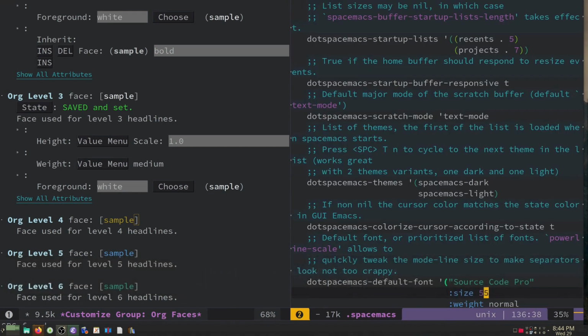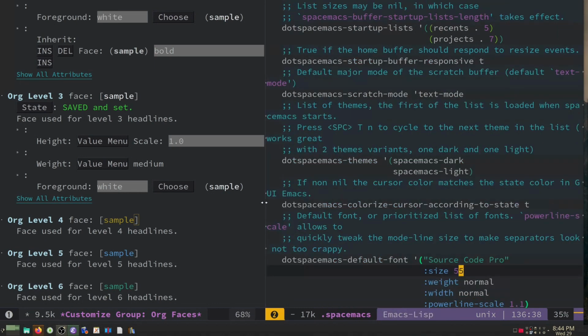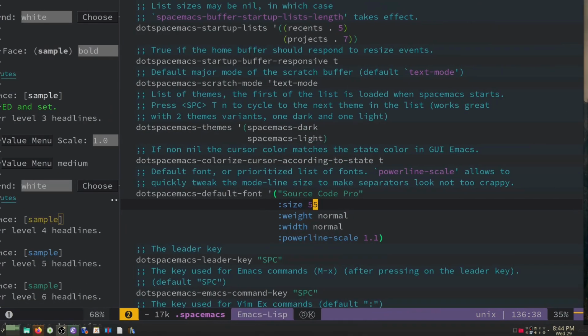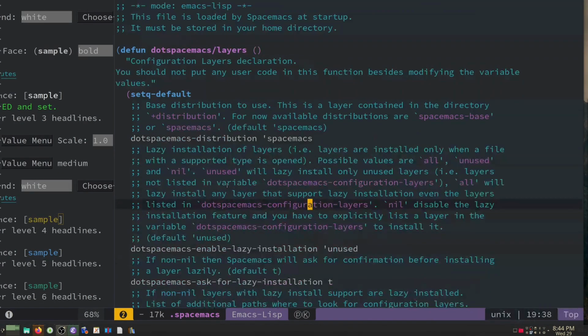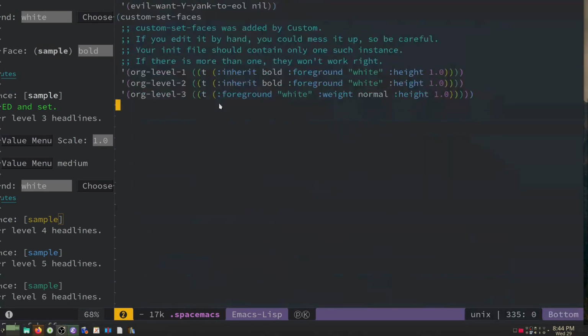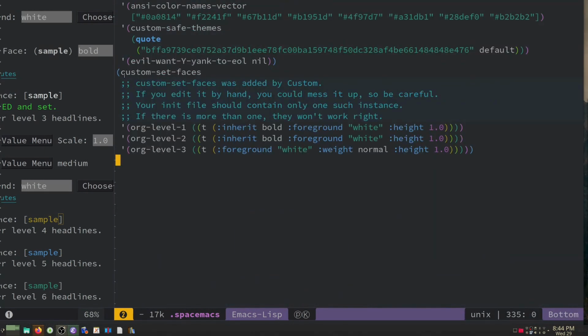Now, obviously, because this is a massive text, this is okay. Yeah, that'll work for now. So here's the top of it. If you scroll all the way to the bottom, you'll see this custom set faces, and you see the changes we've made. Instead of org level 1, it's now the foreground is white, and now the height is this color. You can change this as it's telling you can, but when you do it by hand, you got to be careful when you mess with it.